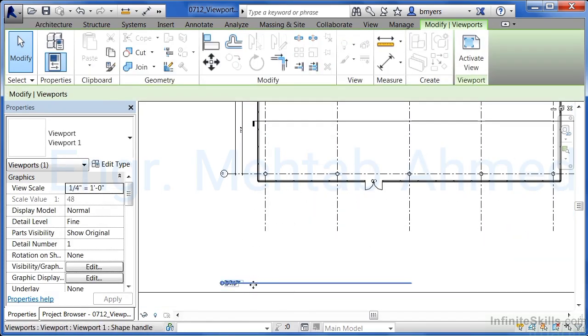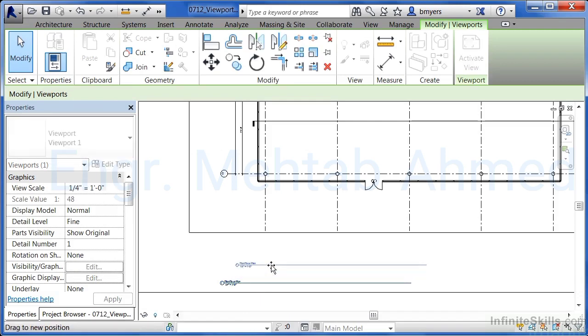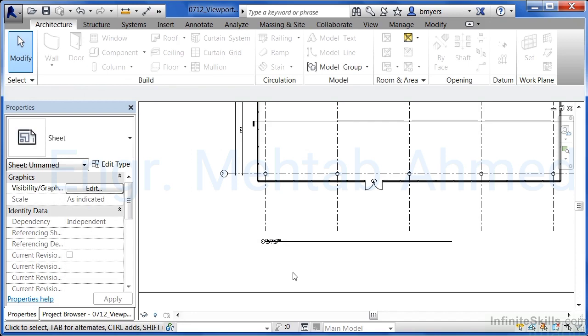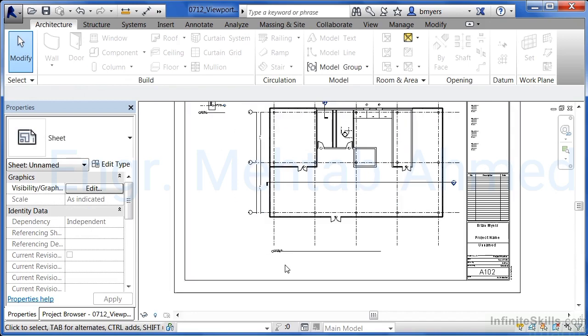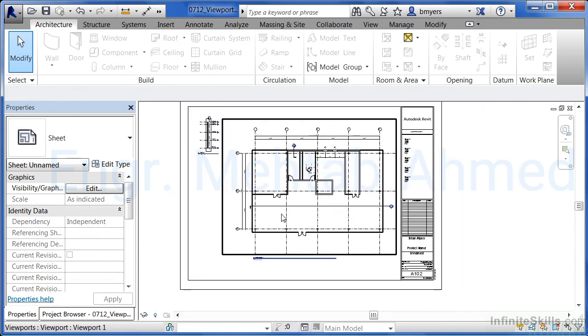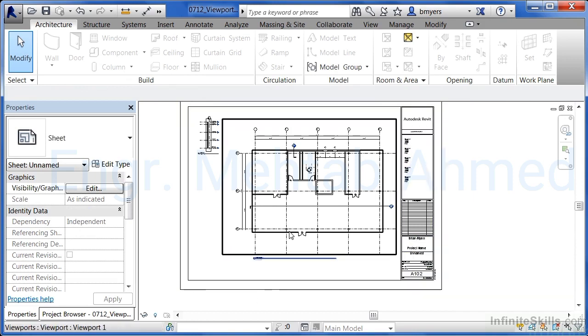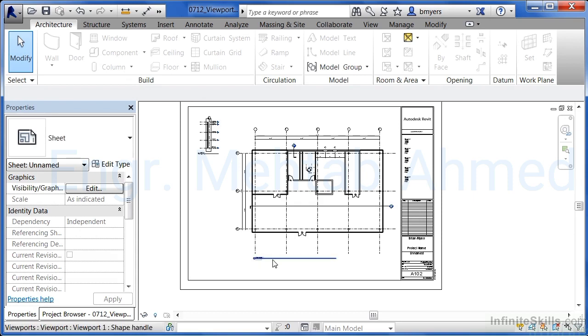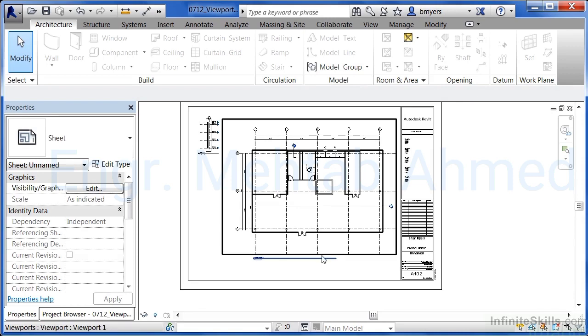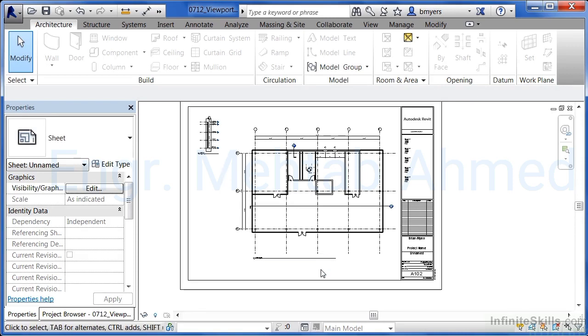So even though we had moved it to adjust it the first time, we're now going to have to move it in order to adjust it a second time to the appropriate spot on the sheet. As a result of that, always try to get this in the spot that you'd like it to be on the sheet first, then make the adjustment second. Because if you move this title to be exactly where you think it should be first, then if you have to make any adjustments to your view after the fact, there's a very good chance you'll have to once again move that view title by clicking on it and dragging it to the appropriate location.